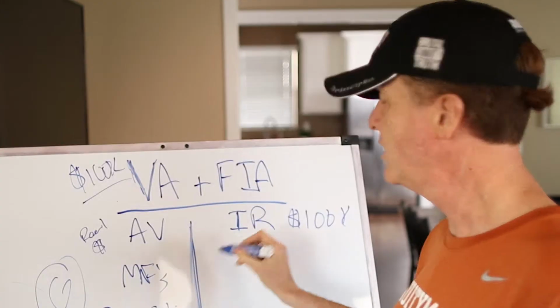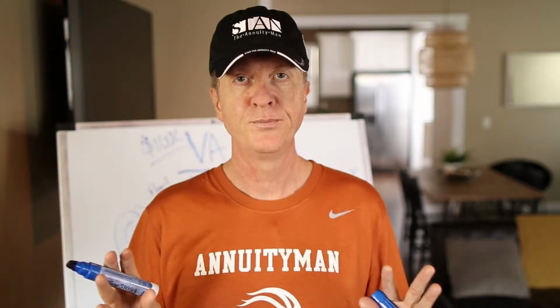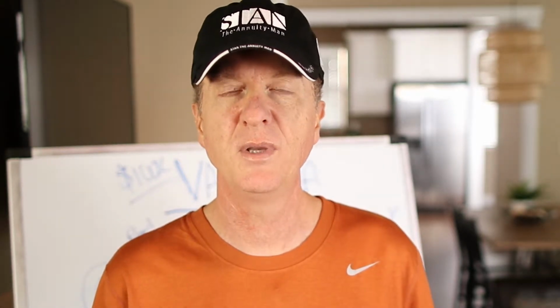So income rider, this is where the sales, I got to stop right here. This is where the bad chicken dinner sales pitch goes crazy. And this is when people call me. I had a story the other day. This guy called me and he said, hey Stan, I got this 8% annuity. This guy sold me an 8% annuity. I'm getting 8%. I went, no, you're not.